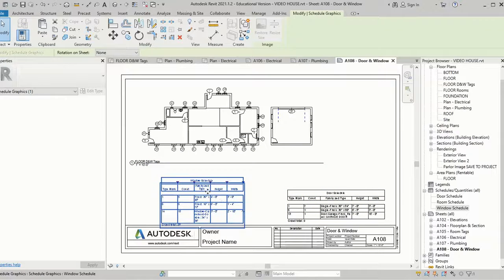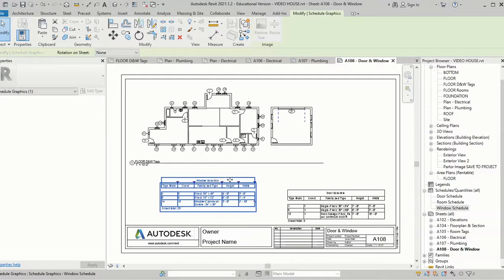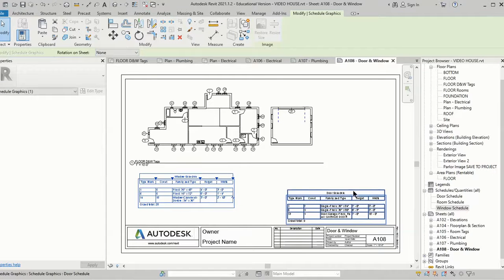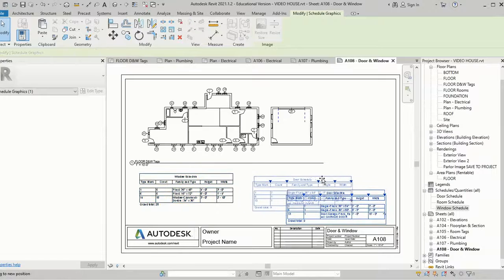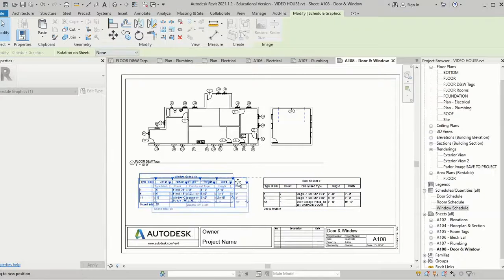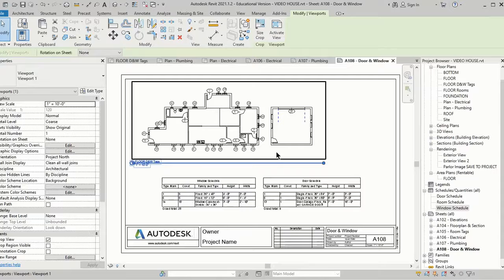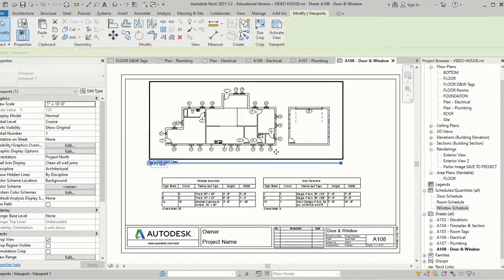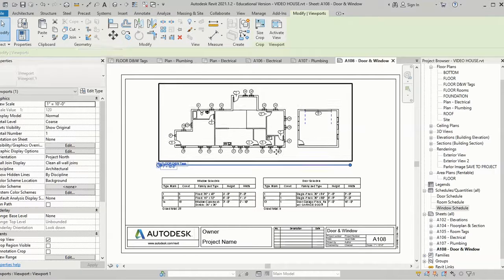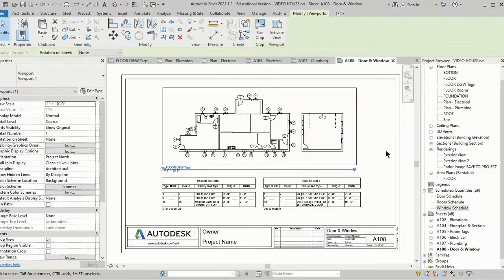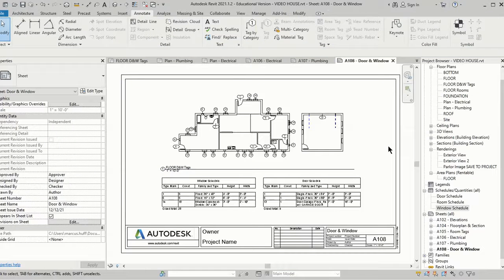Okay, so now I want to make this column a little wider so everything's on one page. And this one actually looks okay right now. So now I have the floor plan and the door schedule and the window schedule. Just to make it a little nice, I'm just going to move this one over. I selected it. You can also move with the arrow keys. So now I have this sheet that has the floor plan with the door and window schedules on it, and the doors and windows are all tagged. So now we can tell what is happening here. And that's all for this one.